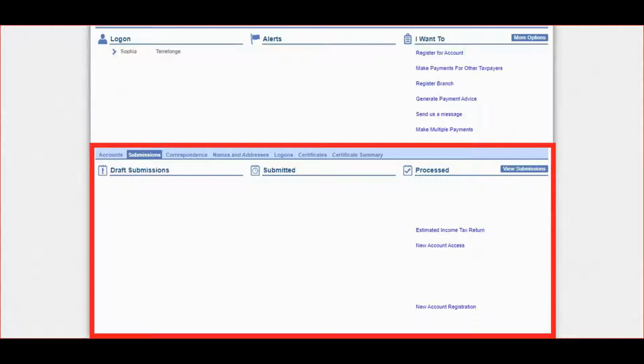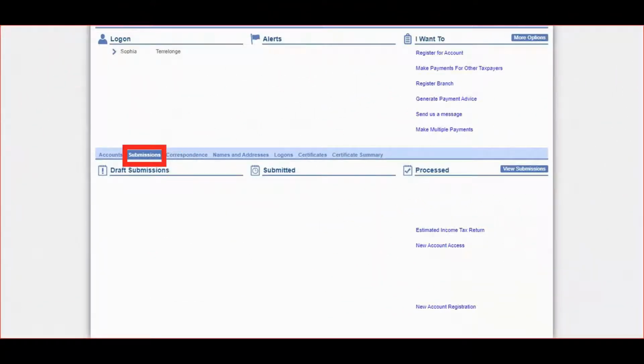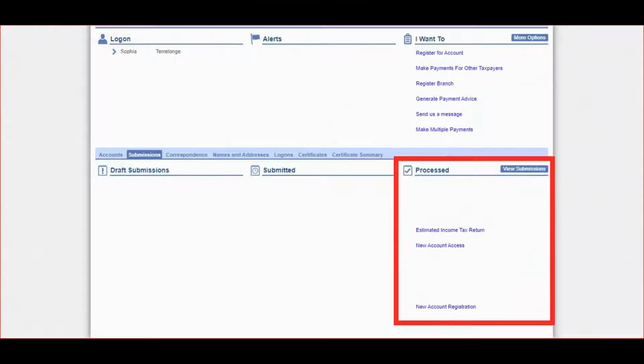Before, once you log in to the e-services account, you would automatically go to the accounts tab. But when you're going to fill out your estimated income tax return, or your SO4A form, of course you're going to need to go on the submissions tab, which is highlighted here. So you click on the submissions tab, and of course I have certain information blotted out. That's why I have these weird spaces. So I just focus on the things that you would likely see when you just sign up for your TAJ account.